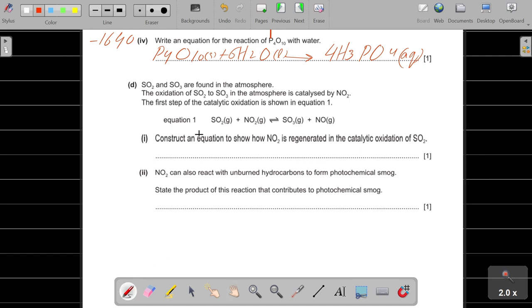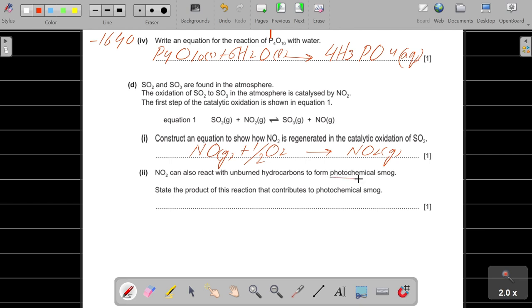So for example, we have this nitrogen oxide. It will combine with the oxygen and then we will get this NO2 gas. So their physical state is gaseous and NO, as you know, also exists as a gas. But there's one molecule, so I need to balance, for balancing half of the molecule, in molar and molecular form. NO2 can also react with unburned hydrocarbon to form photochemical smog.